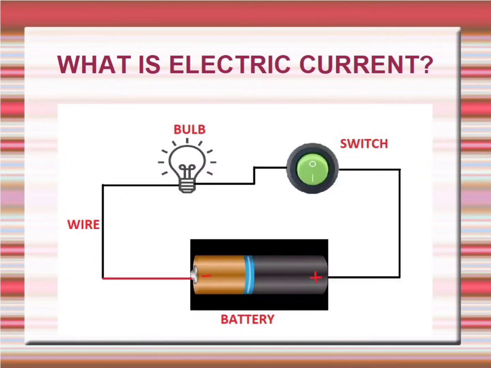Here, an electric bulb is connected to a battery through an electrical switch. When the switch is put on, the bulb will start glowing. It is the electric current which causes the bulb to glow. So what is exactly the electric current?